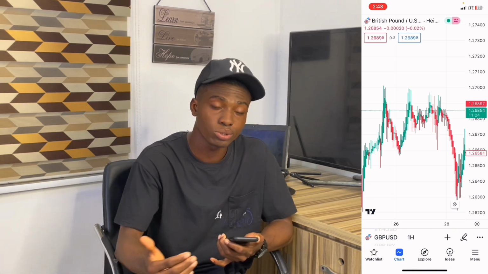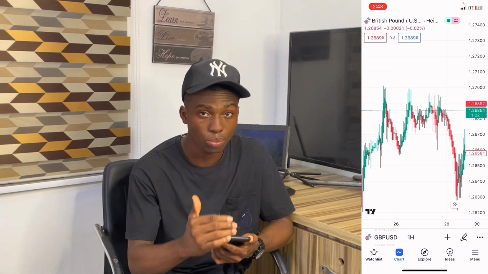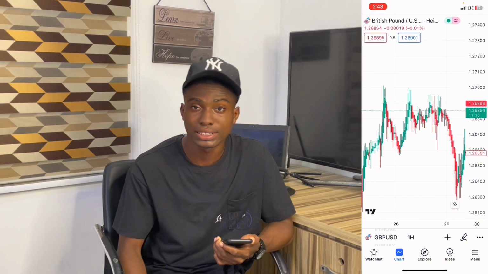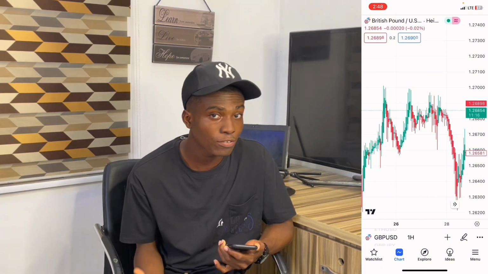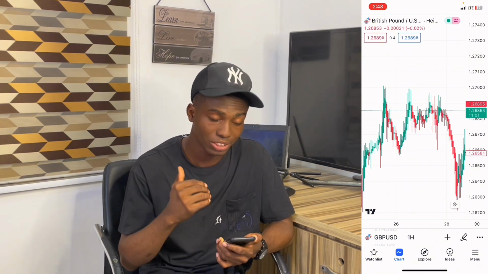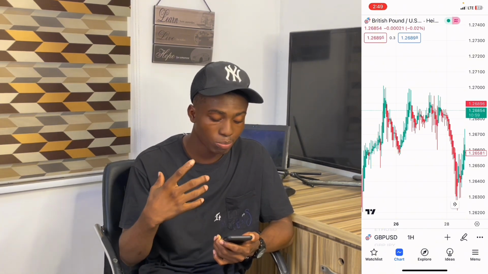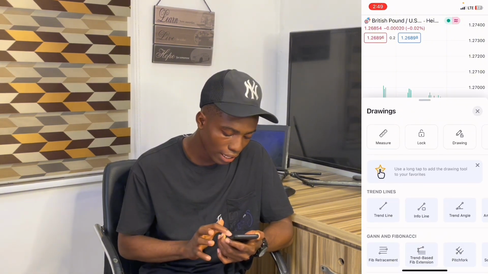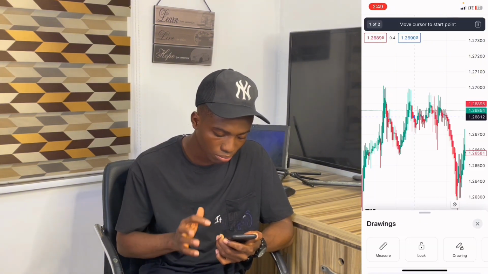It's down to you to go ahead, find this support and resistance zone and place them in, and it will be much easier for you because this candlestick will help you know when the market is really about to take off from a particular support zone or from a particular resistance zone. So let me go ahead and draw in the points in this market.